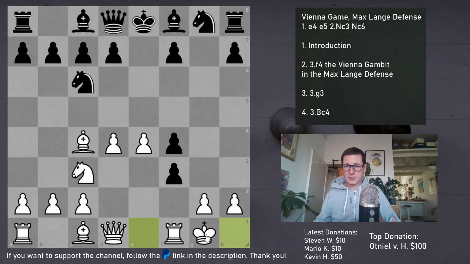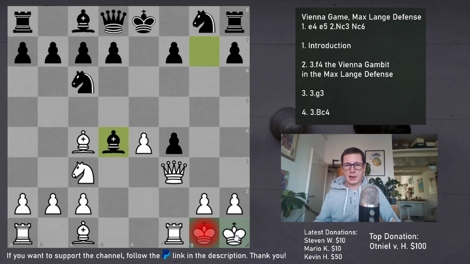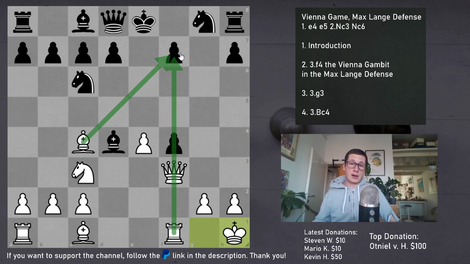So for example, castles, let's say bishop g7, queen f3, bishop d4, king h1. You can see what the idea is. The idea is to checkmate black. However, white is completely losing. So if black defends well, white's just going to lose the game.